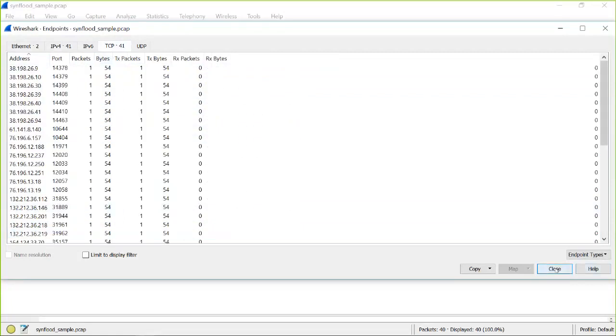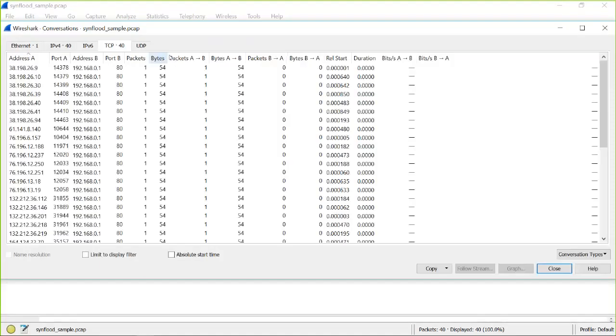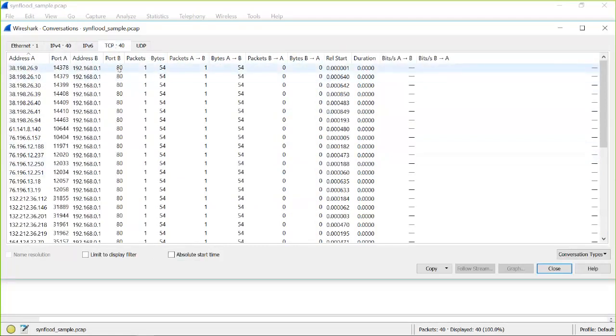If I go to statistics and then conversations, you will see a better picture. See here, all are trying to attack port 80 with different Syn attacks from different IP addresses, trying to overflow that particular address, 192.168.0.1, this router, and these are all the TCP communications.